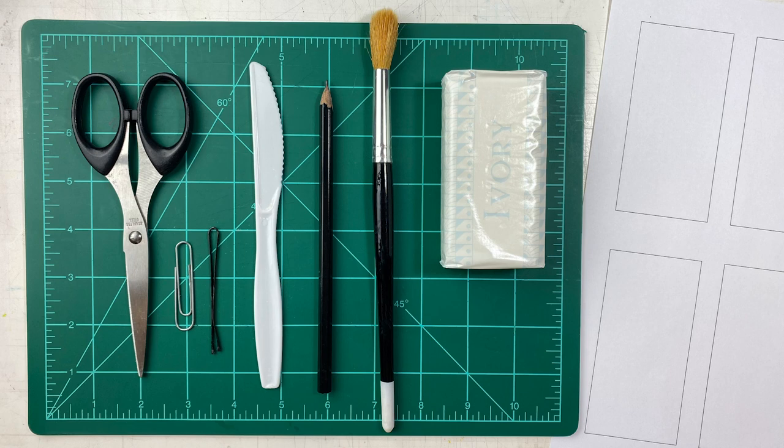So the materials that you're going to need for today is a new bar of soap. It needs to be in the wrapper or recently unwrapped. You're also going to need a pencil, a printout of the PDF pattern or some plain white paper. You're going to need scissors, a plastic butter knife, a large paper clip, or a black bobby pin. You can see that. And then optional is you might want to grab a paintbrush to brush off soap shavings as you work. That's a nice to have, but not a must have.